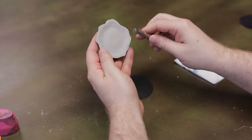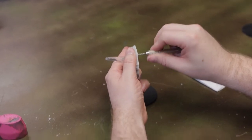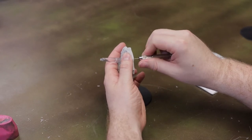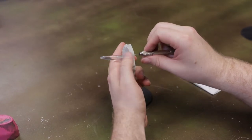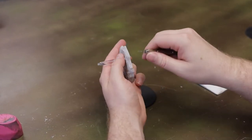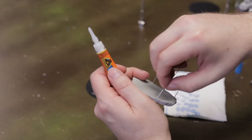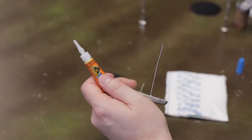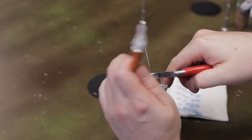Now on the exact opposite side, which would be here, we'll do another one. I'm placing my thumb over the point that the pin vise is being drilled into. If I start to feel a raise happening on the opposite side, I know I'm starting to go a bit too deep, and so I'll back the drill bit out. The last thing we want is to pierce right through and then leave an unsightly hole in the model. Again, driving in the pins with a bit of glue on them, and we're rotating it as we insert it. That helps to get the glue in the hole.